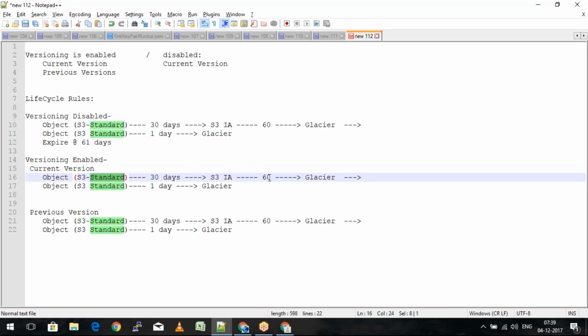That is going to take 30 more days, that is overall 60 days from the time the object has been created to the Glacier. Similar is the case with the previous version. It is going to take a minimum of 30 days before it can transition from the S3 standard to infrequent access, and overall 60 days to the Glacier. So in case I want to directly send the object to Glacier, I just have to wait for 1 day and I'll be able to send it across.